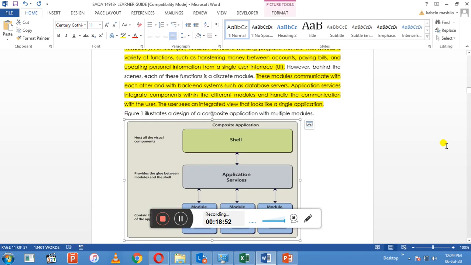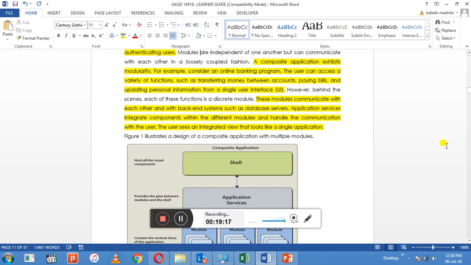These modules communicate with each other and with back-end systems such as database servers, and application services integrate components within the different modules and handle the communication with the user.